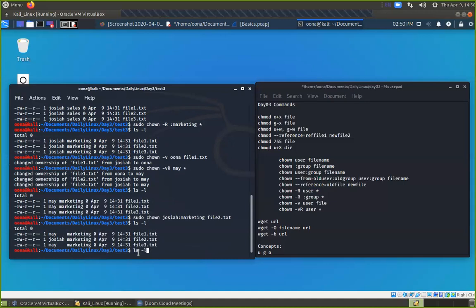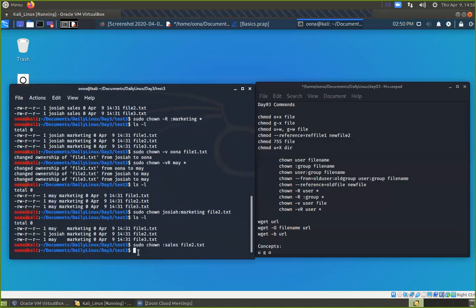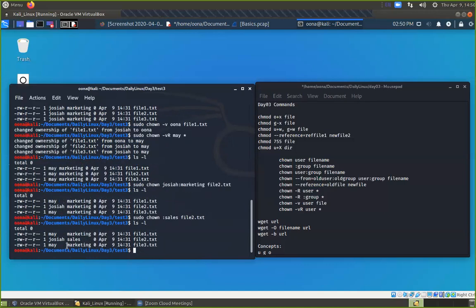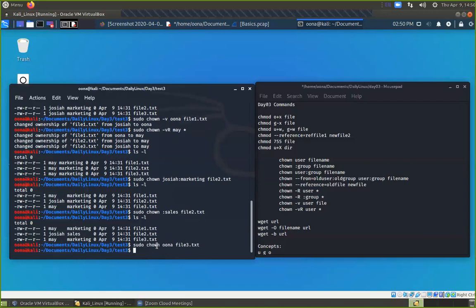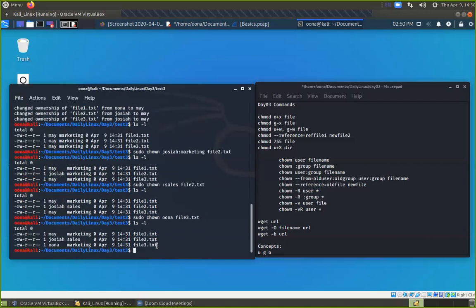Oh, that should have been, okay, let's do sales for that one so I can actually see what's going on. Cool. Now there's a little bit of difference here, right? And maybe for file 3, we'll make it Una. So sudo chown Una file3.txt. There we go. All right, a little bit of diversity here. I like that better.